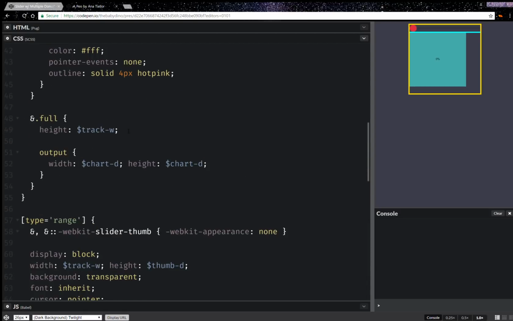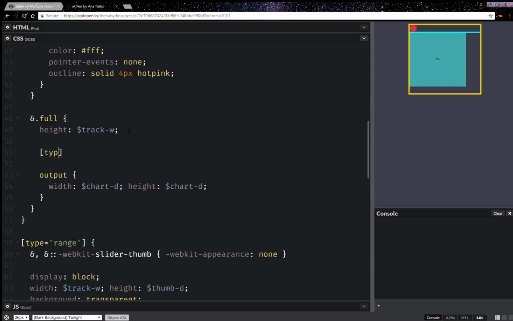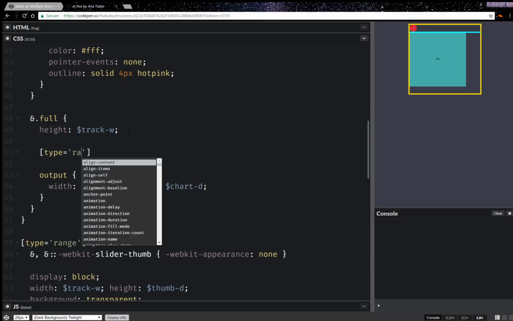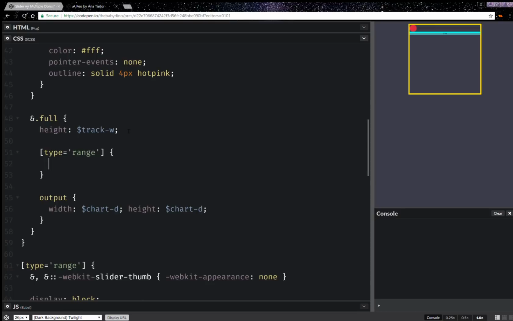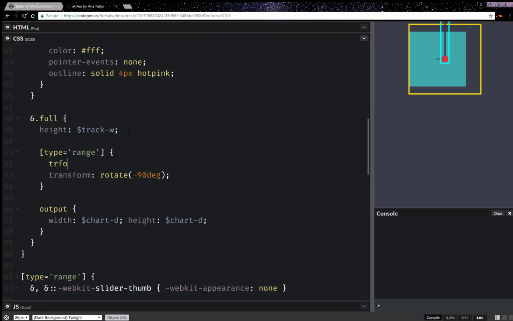So here I'm going to have type range, transform, rotate minus 90 degrees, and I'm going to have a transform origin which is 100% 0.